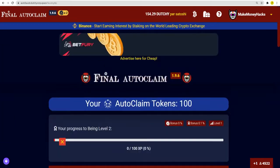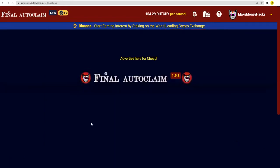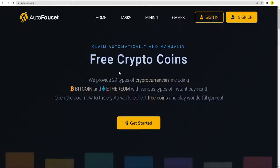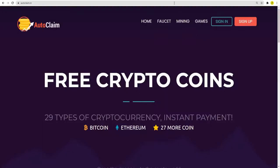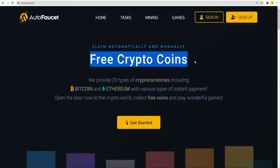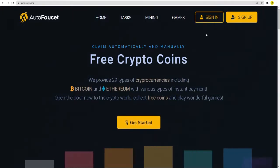This is how the panel is going to look. Basically, you are going to mine Bitcoin every two minutes, and the major advantage is that you don't have to come back to the website every two minutes to collect your earnings because your account is connected to ExpressCrypto.io — that feature alone will save you a lot of time. The last two websites, autofaucet.org and autoclaim.in, are basically the same — very similar in concept and they work the same. I am going to walk you through the process of Autofaucet and it will be the same for Autoclaim.